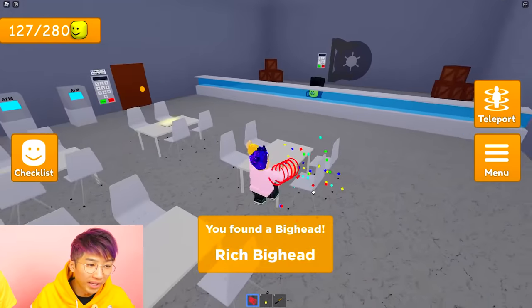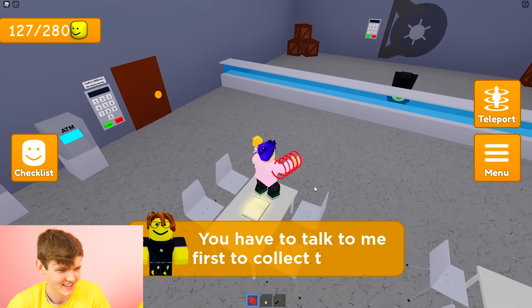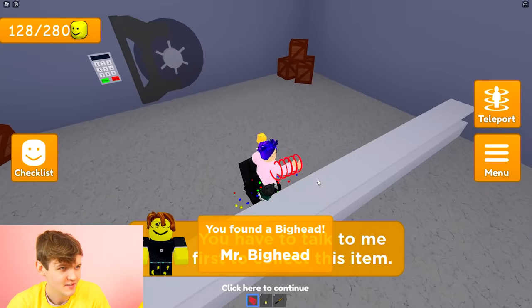Ooh, the bank. The Big Head Bank. There's got to be some crazy money Big Heads in here. The Big Head Bean. Rich Big Head. You have to talk to me first. I'm not. No tasks. No, I got it.